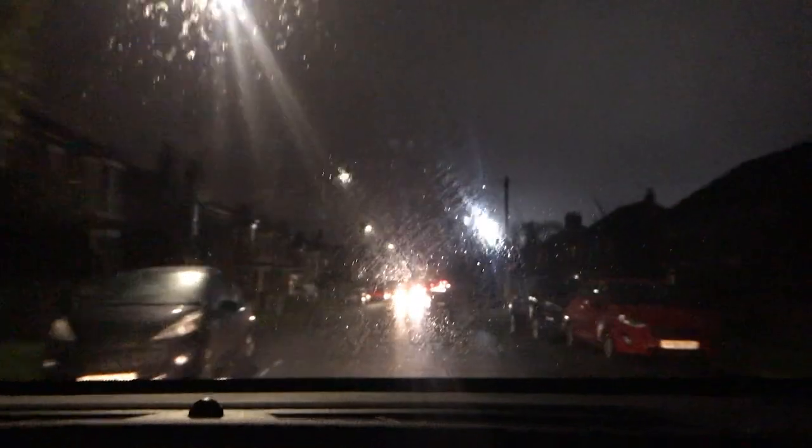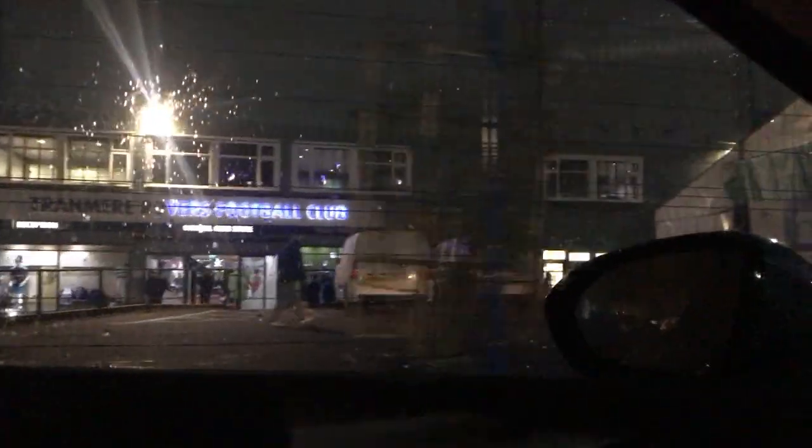Any comments, please add them in below. Okay, so I've arrived at the ground now. Typically, as you can probably see from the shot as I was leaving the house, it is now raining and my interior light's gone off. It is now raining — absolute textbook British football season weather. So what I'm going to do is get waterproofs on, get my waterproof boots on, then we'll get the gear and head into the ground.